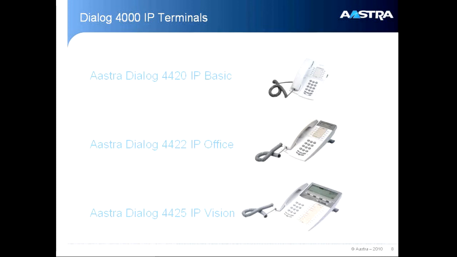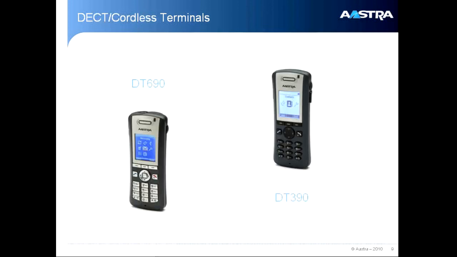The 4425 is a high-end office phone supporting advanced features and is designed for user flexibility and ease of use. The 4425 further enhances on the 4422 with a graphical 6-line backlit display, 3 navigation keys, 4 soft keys, and 20 function keys, 10 to 19 of which are individually programmable. Up to 4 extra key panel units are supported by this device, as well as a built-in web browser.